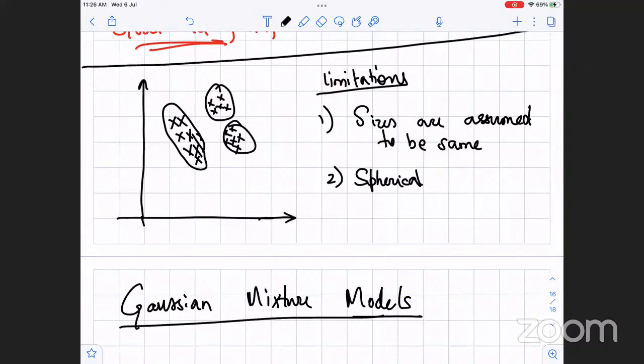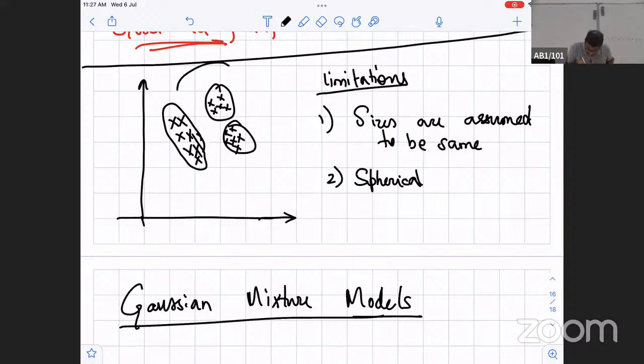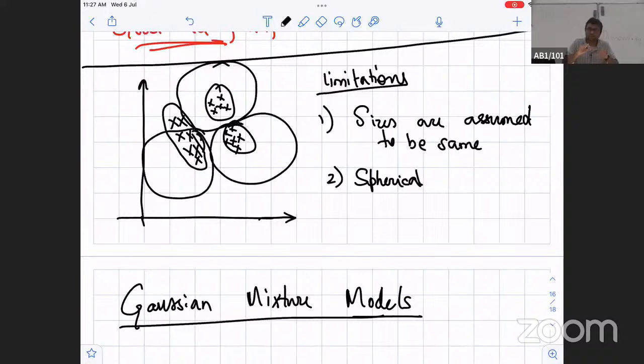Yeah. So that is the issue, right? If you are assuming that it's a circle, and you try to put 3 circles here, some points will get moved into the wrong cluster, right? If you take this as a circle, this could be a few of these points. So there is some kind of error that comes in when you assume they are of the same size, right? So that is the problem, correct?